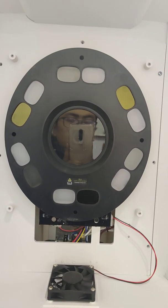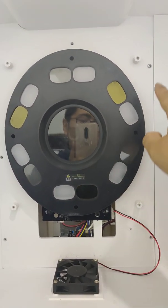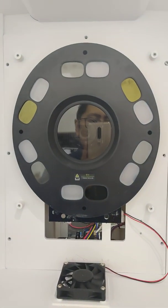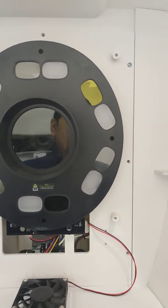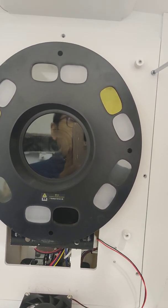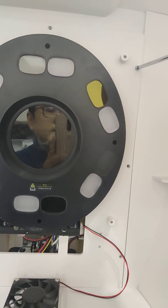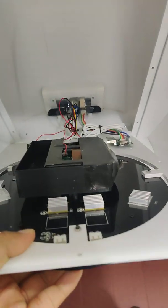Then we can see it's just like this. We need to take off 1, 2, 3, 4, 5, 6, 7. 7 screws. Okay. We take off these screws. Like this. Then it will be like this.